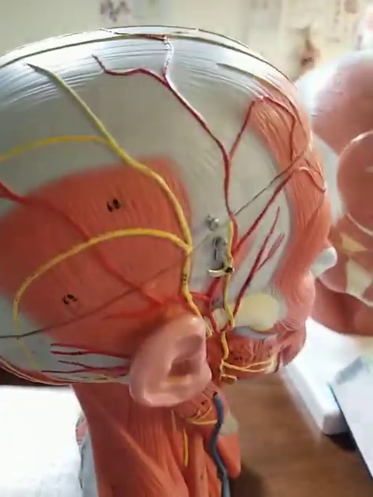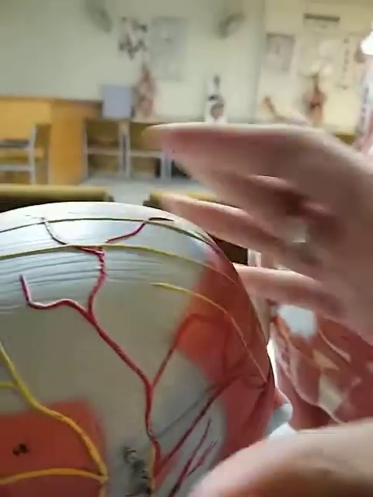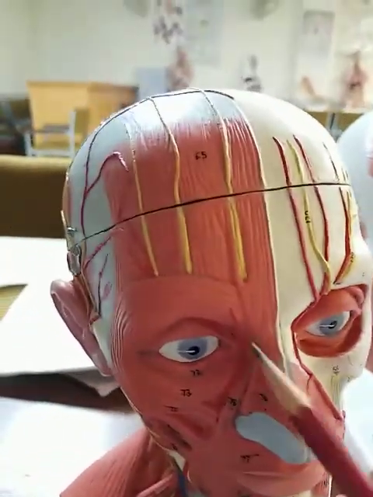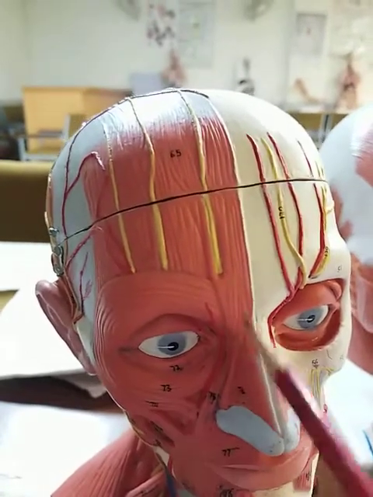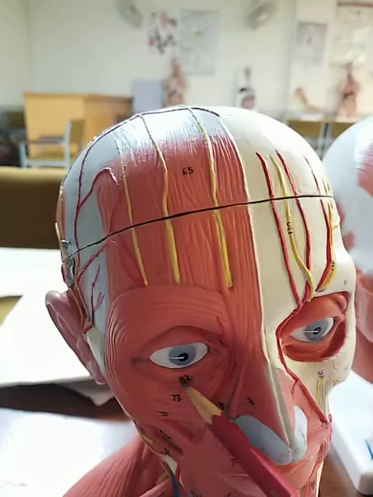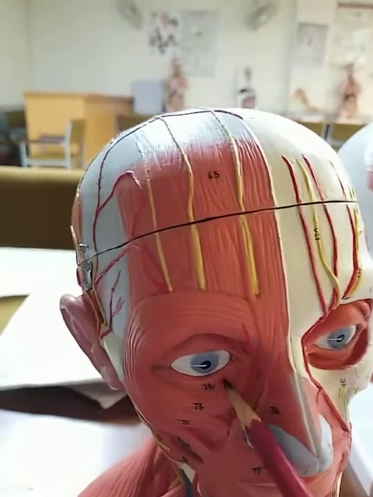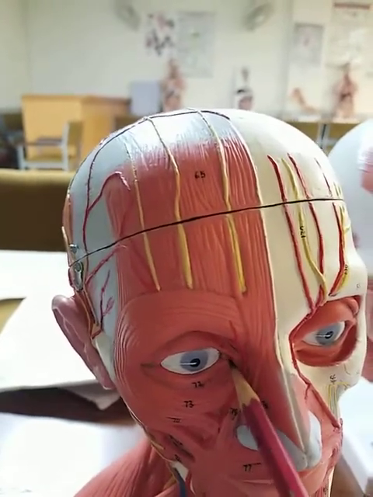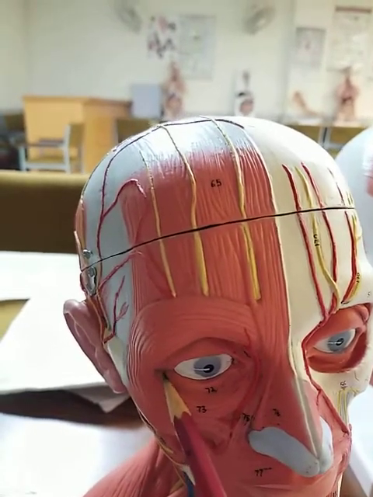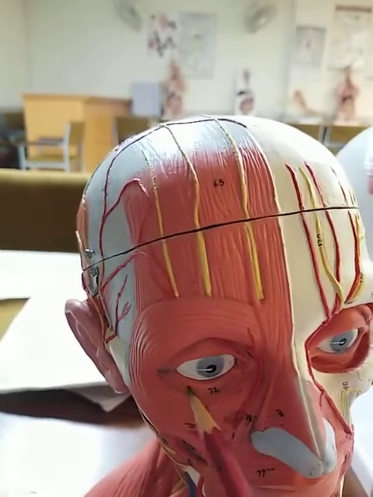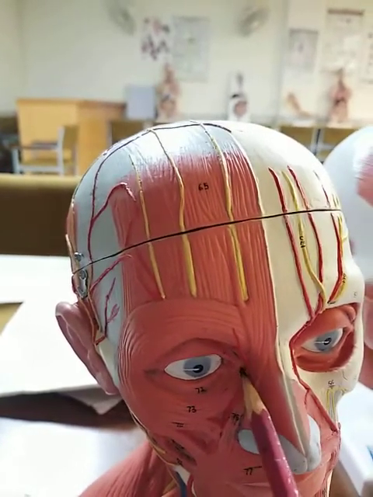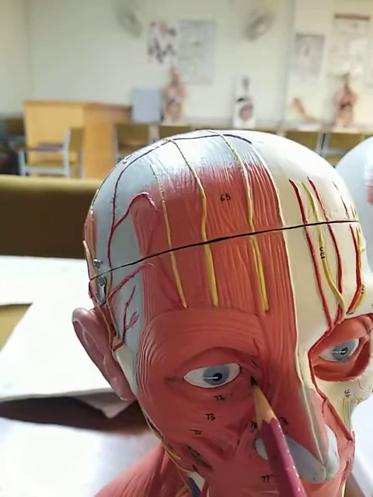Then after that are the muscles of facial expression. In that, first is the muscle of the eye. The eye muscle, this one is orbicularis oculi. This one is the palpebral part and this is the orbital part. The palpebral part originates from the medial palpebral ligament and inserts into the lateral palpebral raphe. It closes the eye during sleeping or blinking, and it also opens the lacrimal gland.